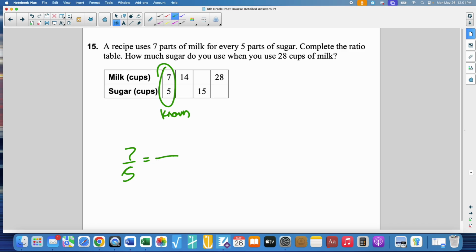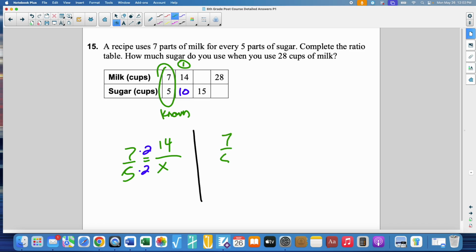So 7/5 equals, this is situation 1, we have 14 to what? To x. Well, we have a couple ways of doing this. This is equivalent, so this is a multiple, 7 times 2. If we want them to be equivalent, then we have to multiply by the same proportion. So 5 times 2, so this is going to be 10. It's a nice way of doing that when they are proportional. I'm going to use my known on the next one.